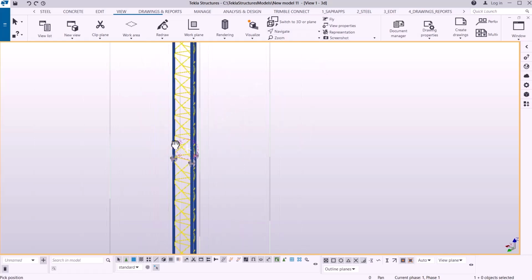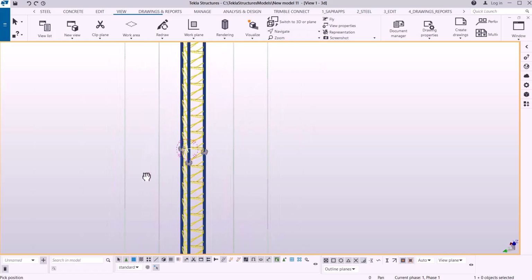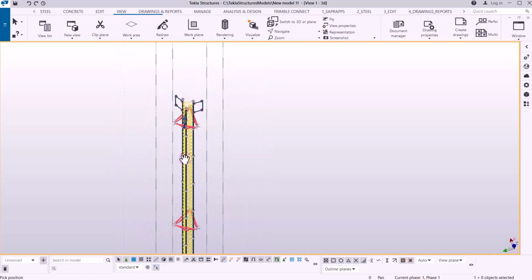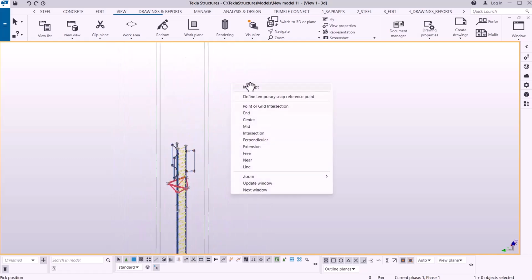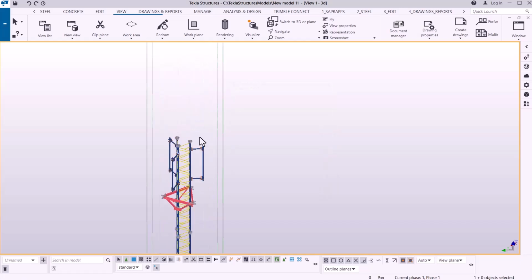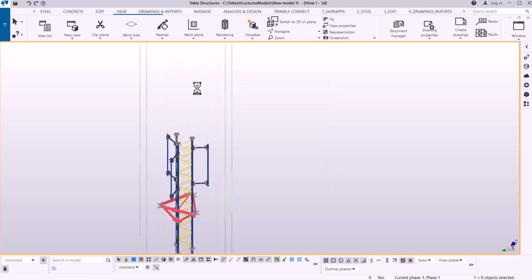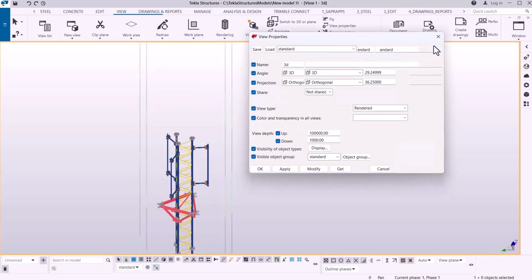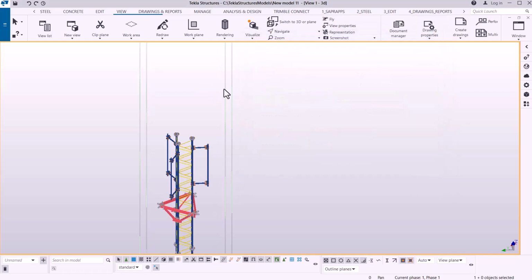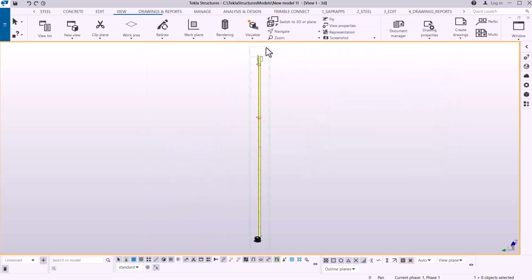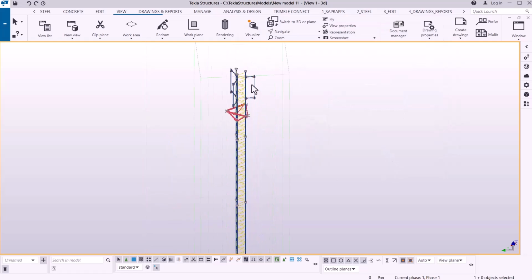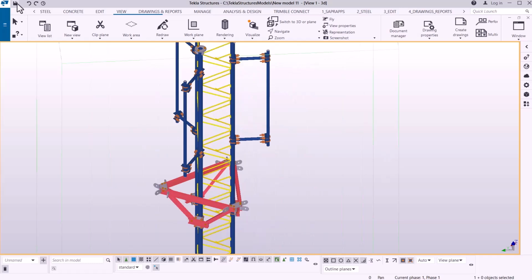But we'd like to terminate this at this stage because I hope you've gotten some point on how to create a mast, a guy mast here. So let me just double click on the screen here, and let me first of all get rid of that. Let me right click and come to fit area to entire model. So that has been fit, and this is okay. So I can go ahead and save that.